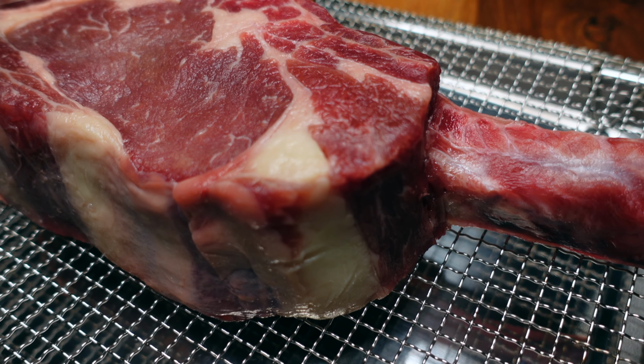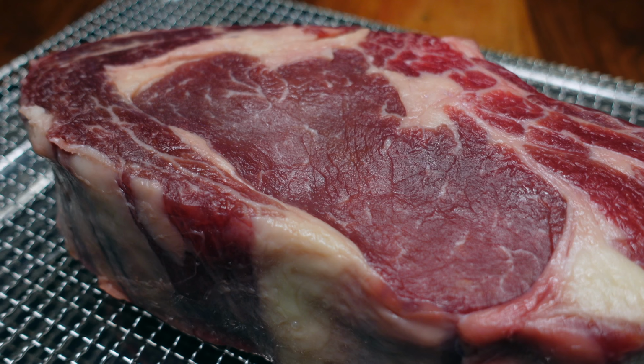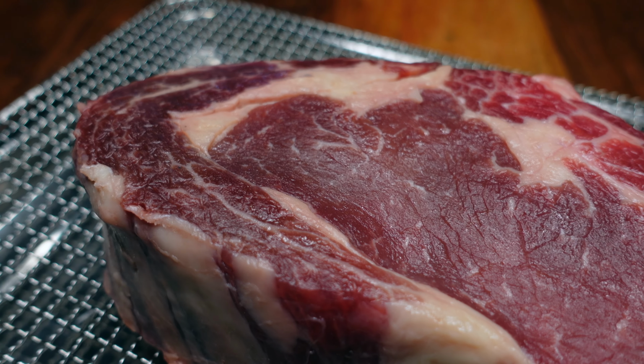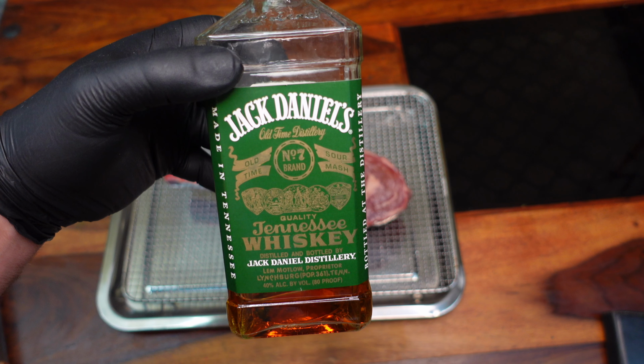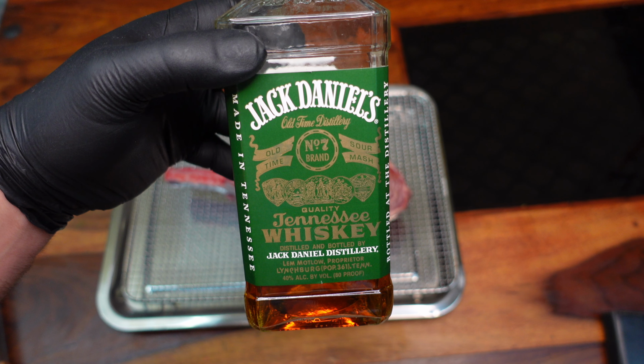Hi guys, today we're going to be grilling this lovely ribeye bone-in steak that I got from Aldington Fresh Foods, a local butcher's to me. They're great. We're going to bathe it in whiskey. We're going to give it 48 hours in the fridge. I mean, look at the marbling on this.